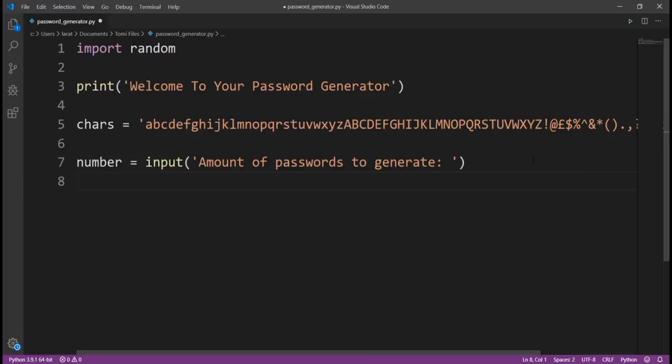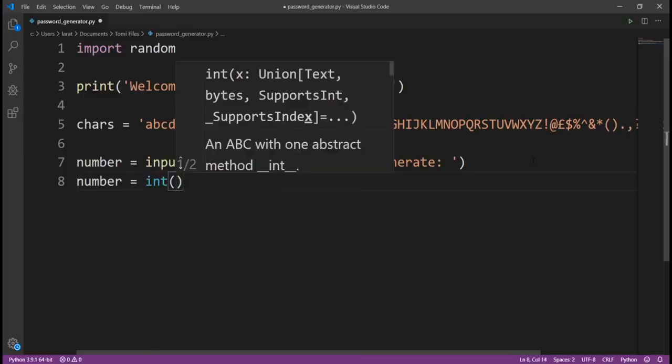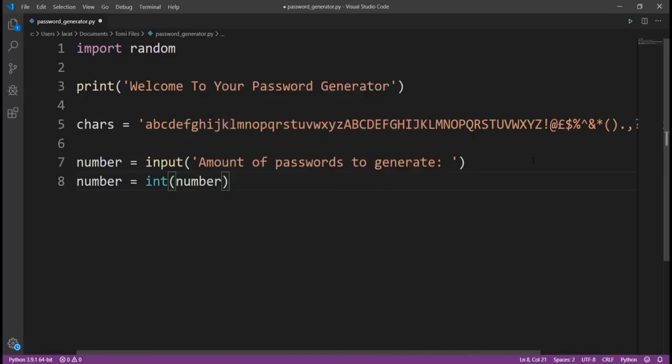So now this is going to, as I explained earlier, tell us the amount of passwords the user wants to generate. And I want to make sure that I convert this to an integer, because when I'm using it in my function we must see this as an integer. Because we want to get the amount of something, which is a number, it needs to be an integer. If it's a string, it's going to throw us a type error. So let's say integer of number.